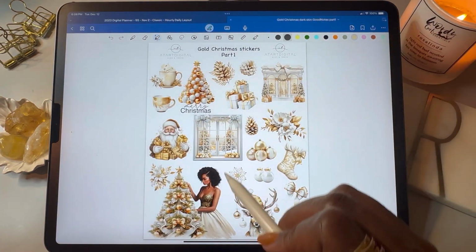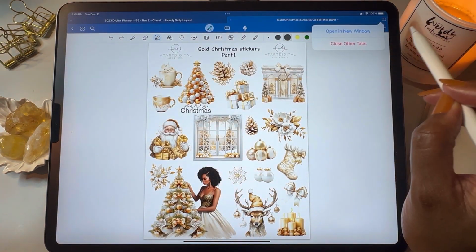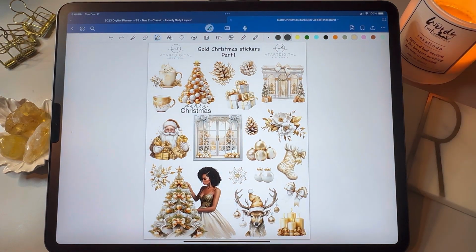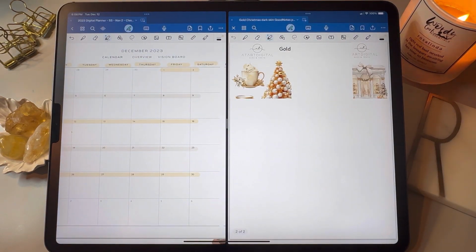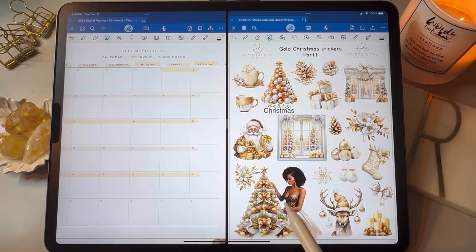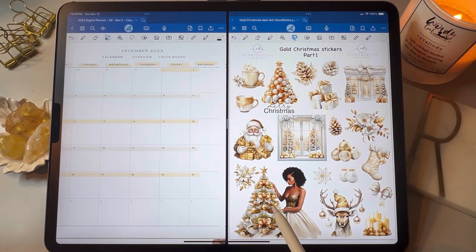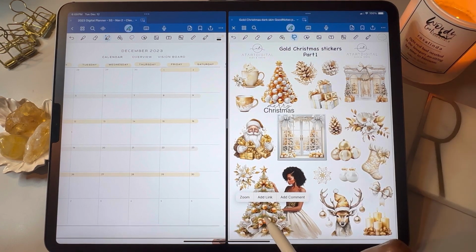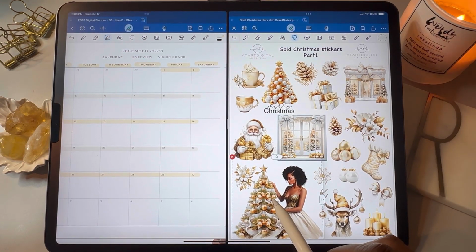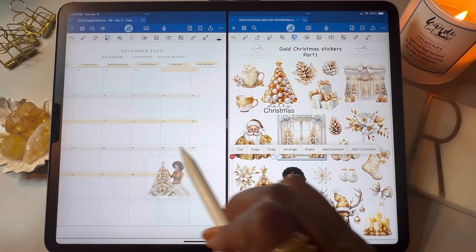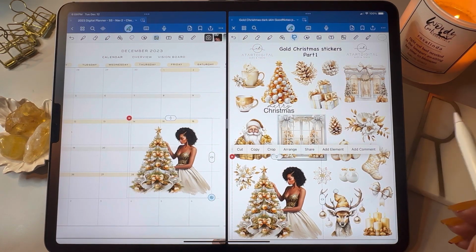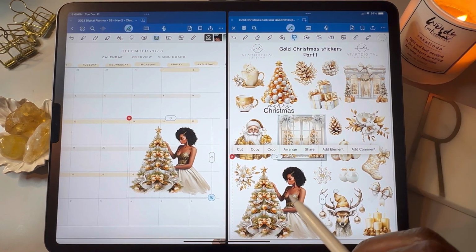Now here are the beautiful Christmas stickers. So what I'm doing here is putting the planner and the stickers side by side so that I'm able to drag them over into the planner. That's a feature on Goodnotes that you can do. Saves you time from opening and closing and going back and forth to two different documents.